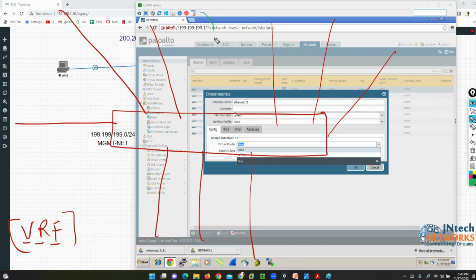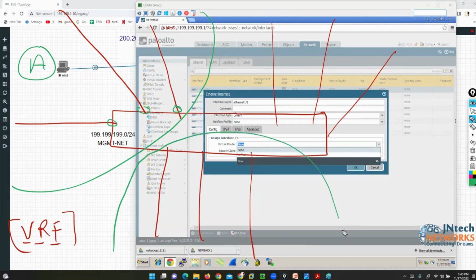For example, I can create virtual router A, and these three interfaces I'm trying to put into virtual router A. Now I can create virtual router B, virtual router C. So virtual router A doesn't know anything about virtual router B. In virtual router A, I can put this interface in LAN, this interface in WAN, this interface in DMZ. In virtual router B, I can put this interface in LAN, WAN, and DMZ.